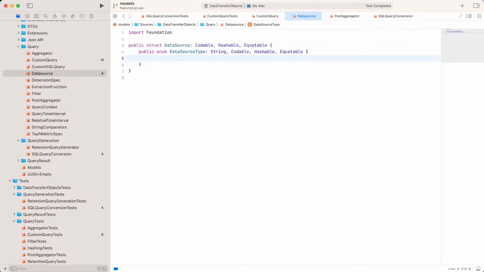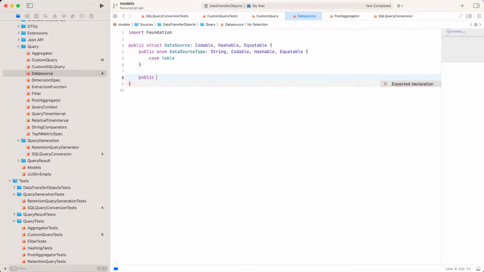We're gonna have a sub enum, and that's just gonna have a case. Yeah. And this is gonna be table, because we're just gonna support a table for now. But maybe we want to use other ways of looking up. For example, you can, in theory, use another query as data source, so you can have nested queries. We don't support that right now. But if we're writing this anyway, we might as well do it properly, right? But right now we're just supporting case table, so it's just a one line enum.